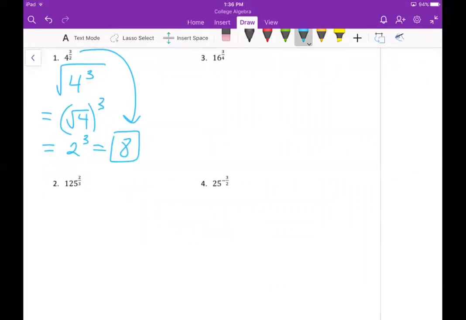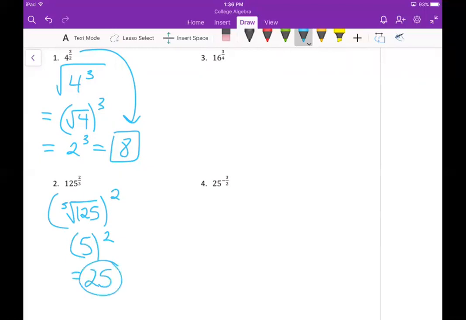Maybe pause, try it, and then open it back up again to see how it went, okay? With this one again, think about the root first, 125, that's a cube root, and then square that number. That would be a power of 2/3. 125 cube rooted. Make sure you look at your list and find out what that is. The cube root of 125 is 5, and then that's what needs to be squared for 25 to be your final answer.